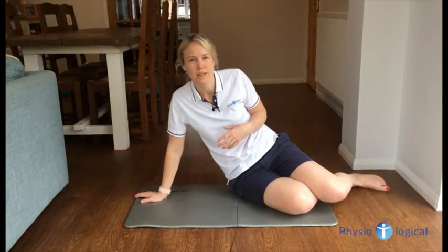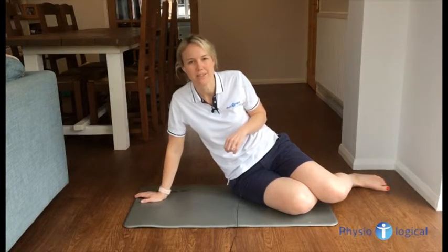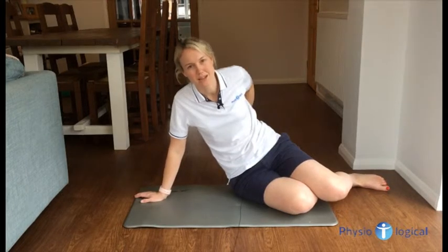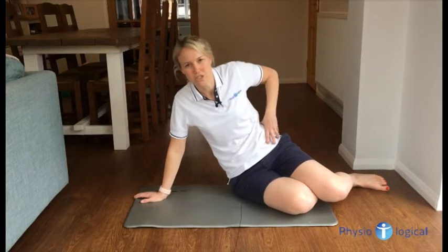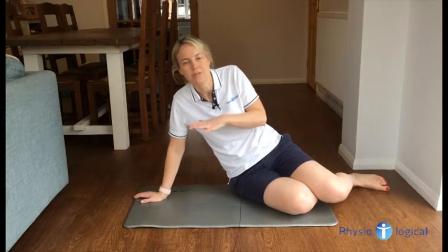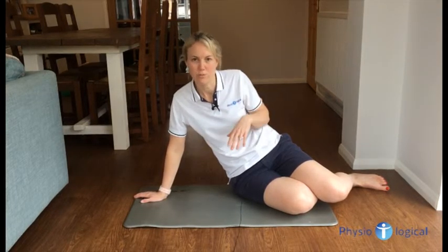So I do see a lot of people come into our clinic with back pain and they say, oh, well, I do a plank all the time in the gym. Actually, when I check their technique, it's not always the greatest. And also they describe, oh, well, I don't actually feel it in my tummy, I feel it in my back. Well, in my mind, if you're feeling it in your back, then you're not actually strengthening through those core muscles so well. So I would always drop to the lower level, go to a half plank. Once you're a bit stronger, then progress to a full plank again.